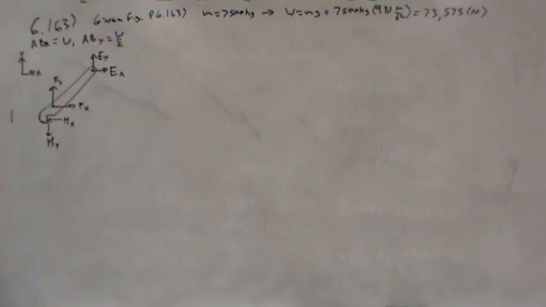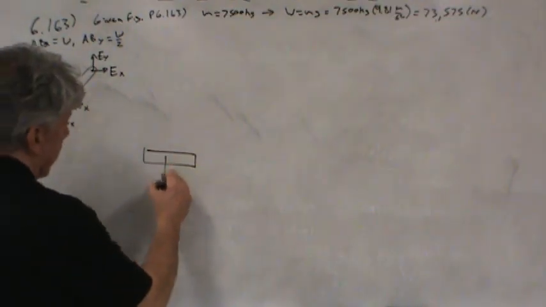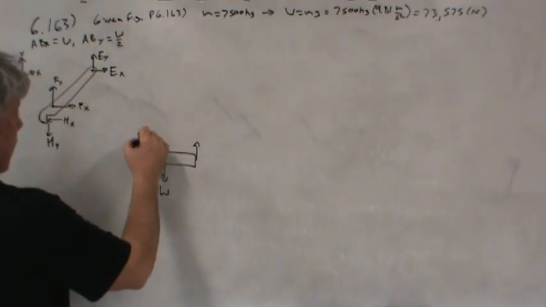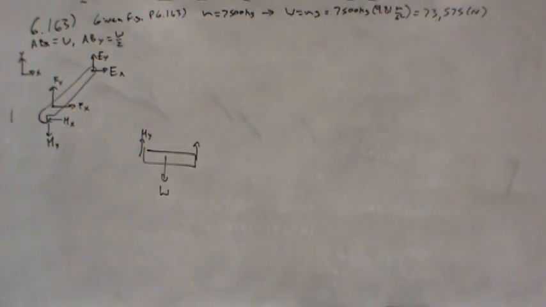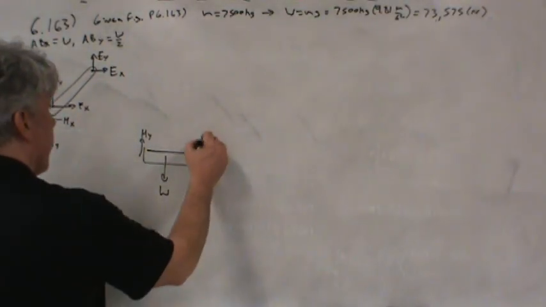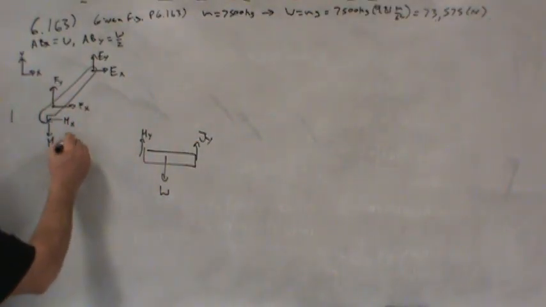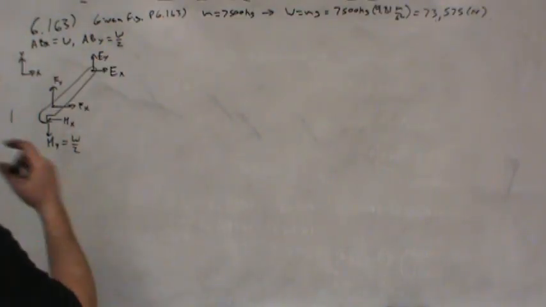Now, this is one free body diagram. I think I could figure out HY. Let's go off and do that. HY, well, if I think about the plate being pulled down with weight W and being pulled up on either side with HY, it's all symmetrical. Whatever the other side is, I don't remember what that point is. It's J, so JY. It's pretty obvious. JY and HY are equal to each other, and they're just W over 2. So that's not too difficult. That's easy, based on a free body diagram of the plate.